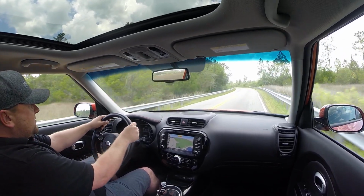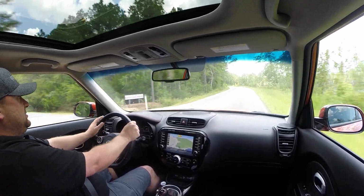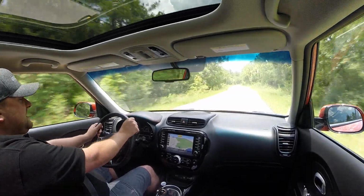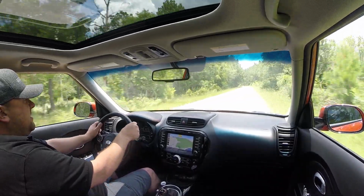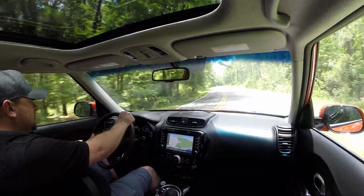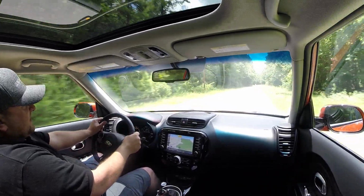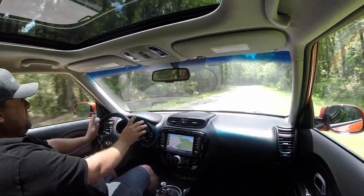Chassis feels exceptionally rigid. The only places on this performance drive where I'm getting a little bit of, and for 27 grand, you can't really complain too much. But the only places are just feeling like it could be a little bit more powerful, feeling like maybe some of that 201 horsepower has gone missing somewhere. The engine note sounds pretty good from out back with the dual exhaust pipes, but from inside the cabin is kind of workmanlike and not too inspiring. And then the other thing is I'm getting a little bit of brake fade at this point. But this is hard driving that is very different than the normal typical commute, wherein the Soul Turbo does exceptionally well. It's got pointy power and really a lot of practicality with a price that matches what people are actually willing to pay.